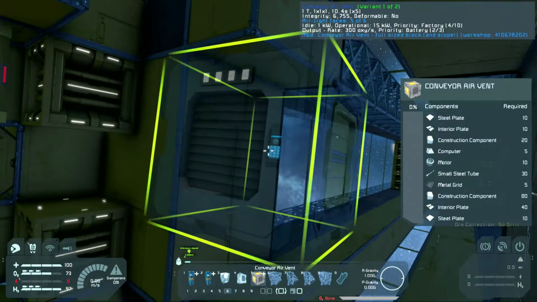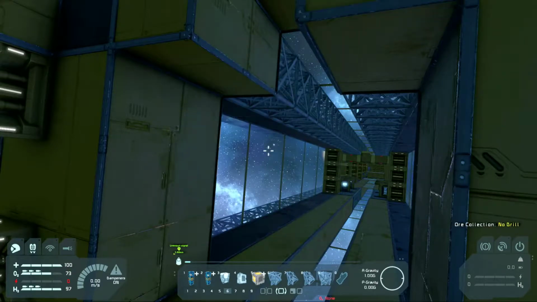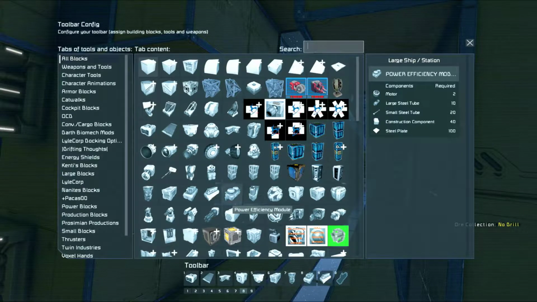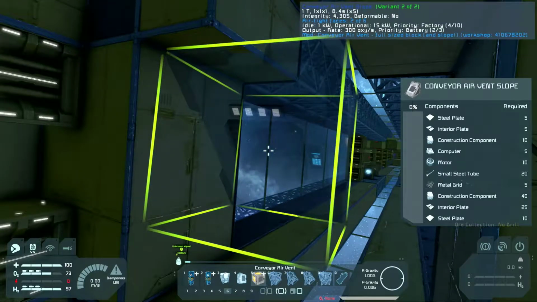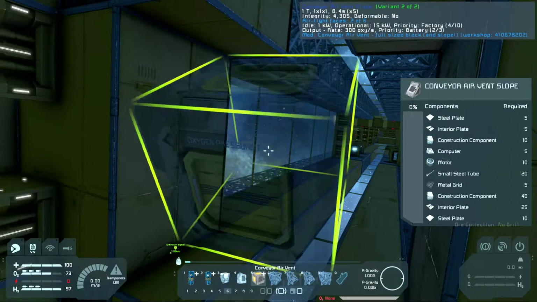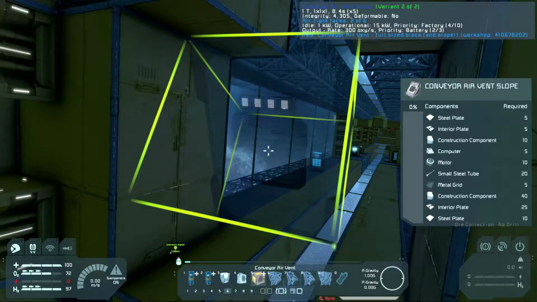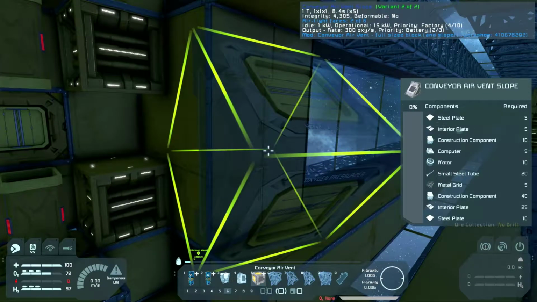So I would have had these up like here, and then let me put the slope on a window as things get dramatically unresponsive here. Oh, you know what I could do? Go back to, oh, it's already there. Alright, so let's escape. We'll bring up 5 again, and so here's the sloped vent. So it's a slope with a vent, and you actually have two conveyor ports. So it makes it, again, very convenient, but it is a slope block with two conveyors, which is really cool, or conveyor ports rather.